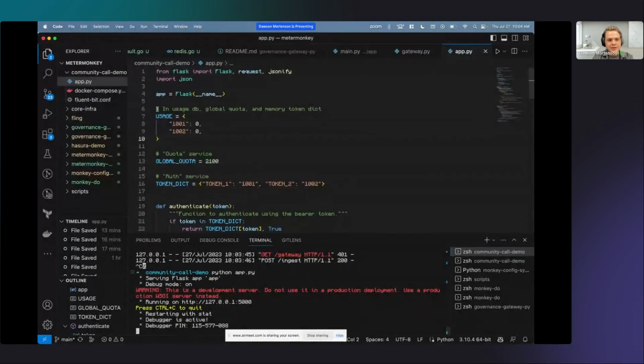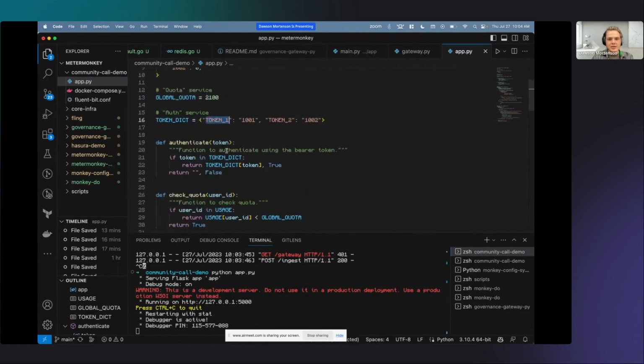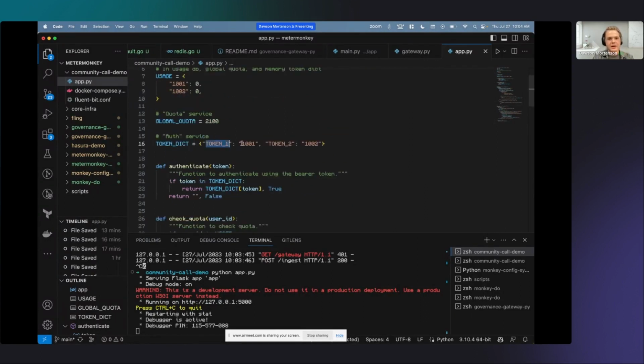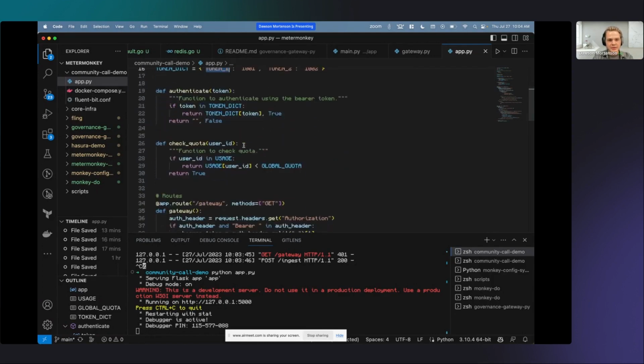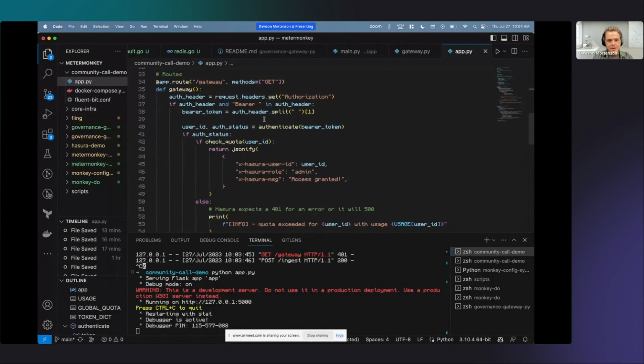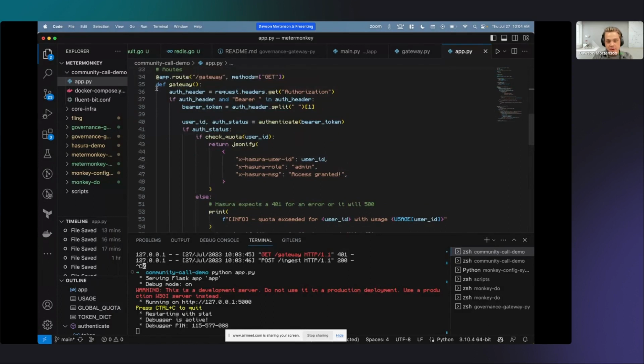Briefly covering what this looks like here, we have users 1001 and 1002. They have a usage that gets zeroed. There's a global quota right now of 2,000 bytes, and then we have a quick token dictionary of which user is being mapped to which token. And this would all be handled by an auth service or a separate set of services, but we've wrapped a gateway and an ingest service into one little app here. The webhook auth pulls the authorization headers.